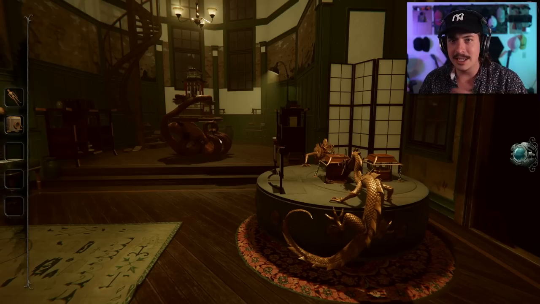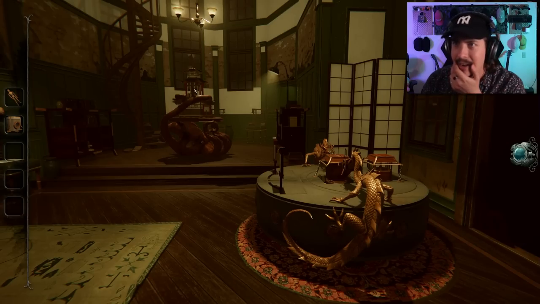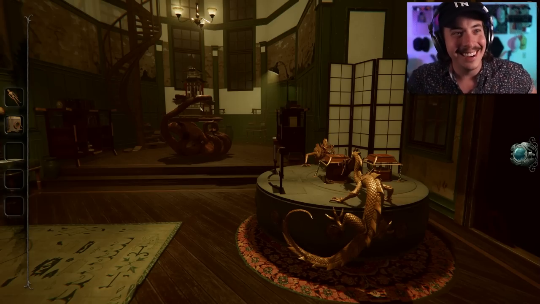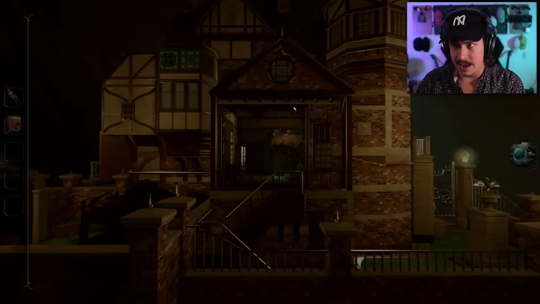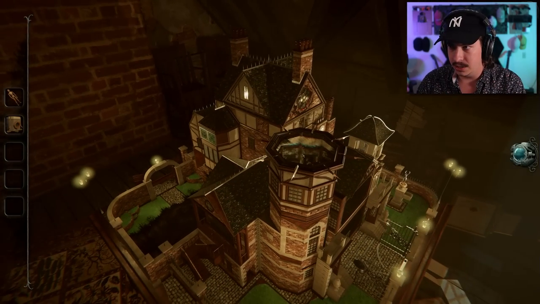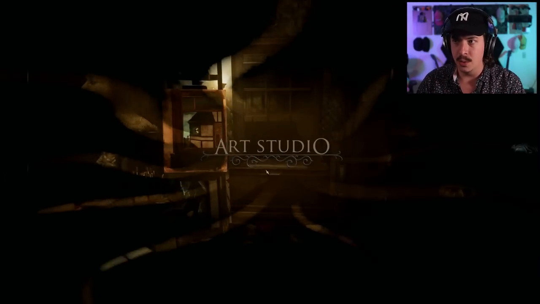Anyway, I don't think I have the right solution for this yet. I still need to figure out something with you, but you don't fit there. But I need to put you on top. Why does my camera keep going out of focus? But I have the dummy, so I feel like I need to go to the art studio first, probably. So let's jump in here and figure out what we need to do.